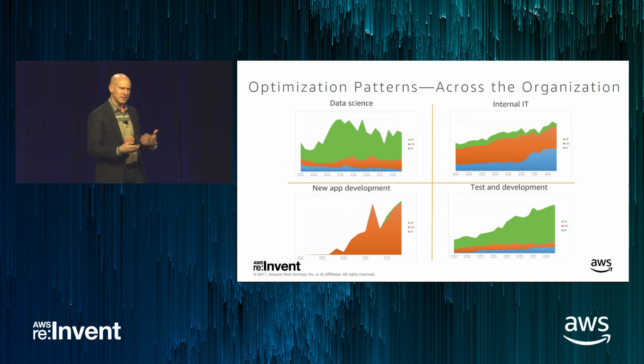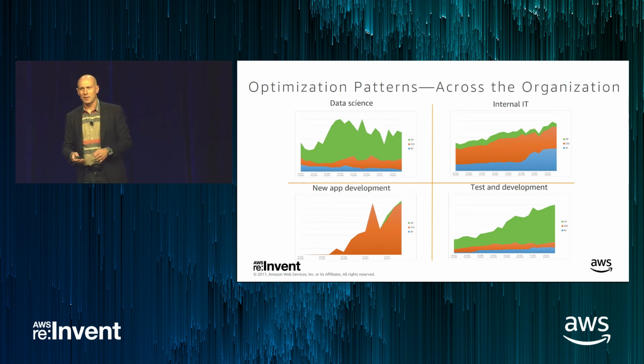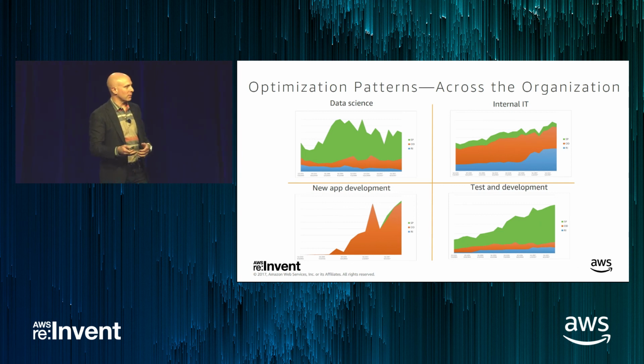Maybe you're not concerned about savings yet because it's one instance or two instances. You're using on-demand. But if you are this person and your on-demand usage skyrockets because maybe your new application is successful, somebody from finance is going to come along and say, we need to purchase some RIs for this, or how about using some Spot? If you are the internal IT department and you're running Exchange or SAP or another kind of CRM application, you're going to make heavy use of RI, you're going to make some use of on-demand as you test out AWS, and then maybe a little bit of use of Spot.